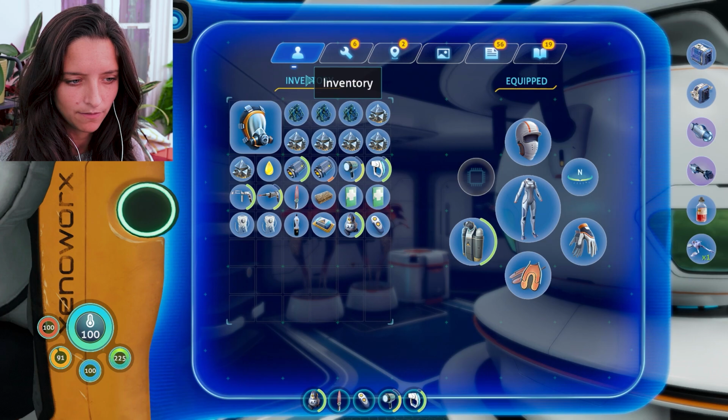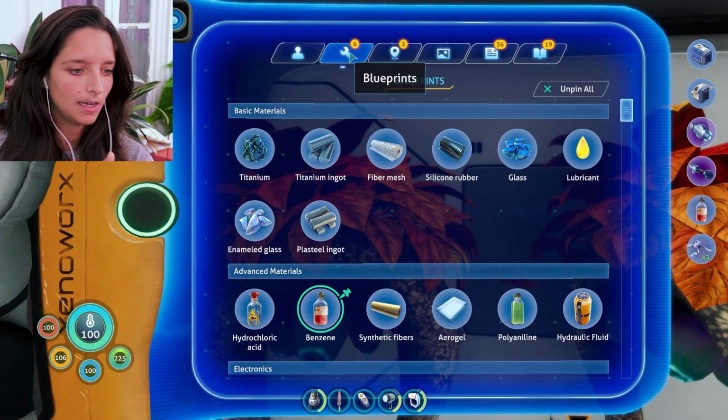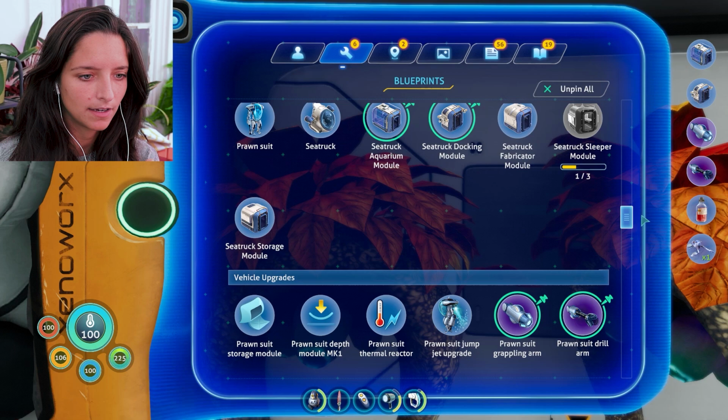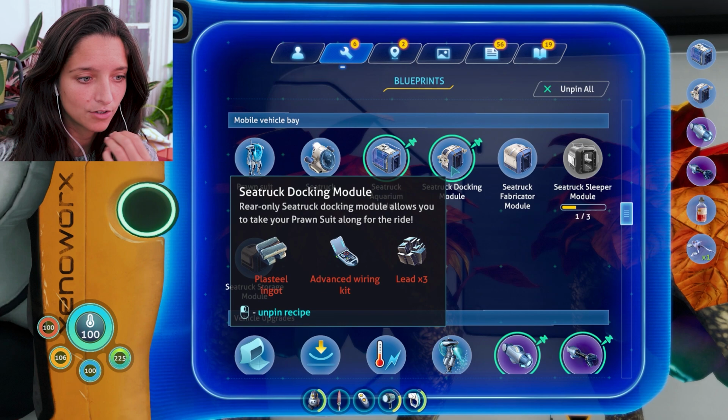We can get ourselves one of those to eat. So what should we do? We need missions. I want to build a Snowfox. That's mission number one. For that, I need to go on land. I would like to have the docking. This one. Okay, we're going to build this one. The sea truck docking module, so I can take Charlie with me everywhere I go.